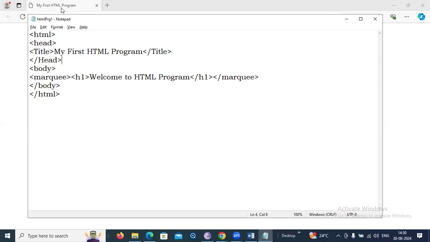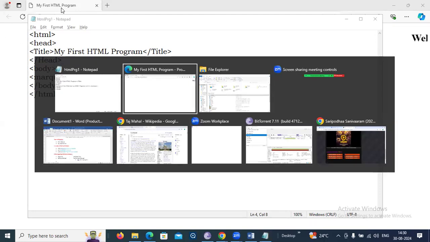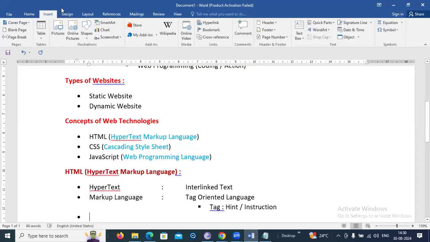And you take any language which contains only tags, that is called a markup language. Markup language means it is only tag oriented language.